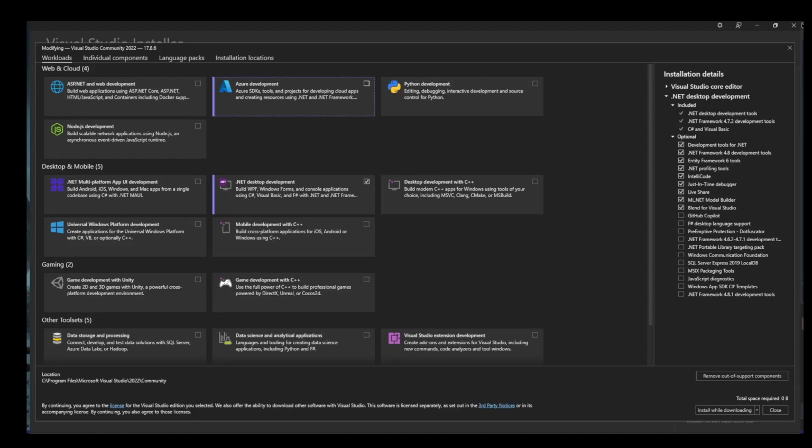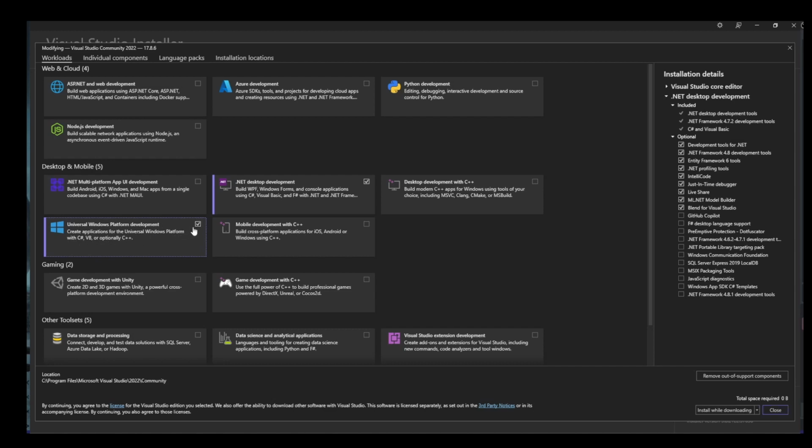All right, so now that we've got the Visual Studio launcher installer open, as you can see, the installer comes with a lot. This might seem really overwhelming, but it's not. All we're going to do is the Universal Windows Platform Development. Create applications for Universal Windows platforms with C Sharp, Visual Basic, or optionally C++.